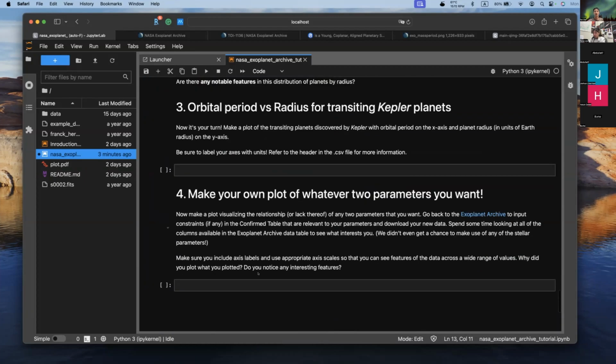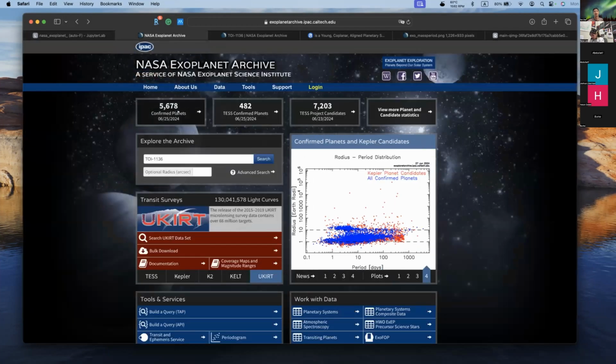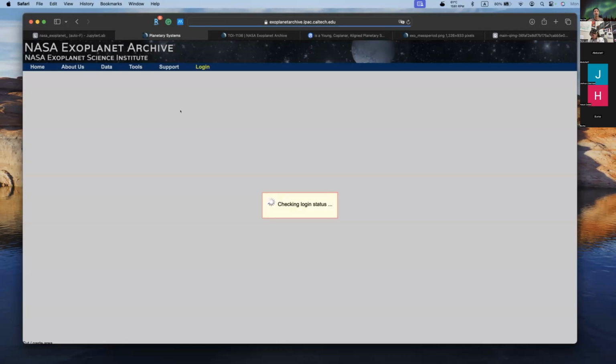Okay, so the assignment for this part of the workshop is for you to make an orbital period versus radius diagram for all the transiting Kepler planets. And this can, again, be downloaded from the NASA Exoplanet Archive. Let me just quickly show you how to download the data.